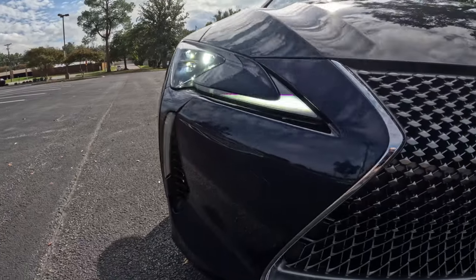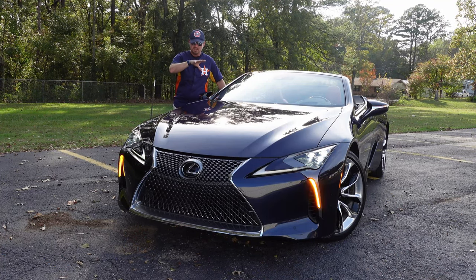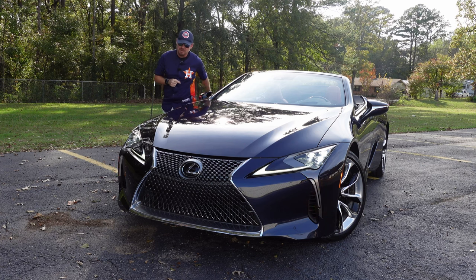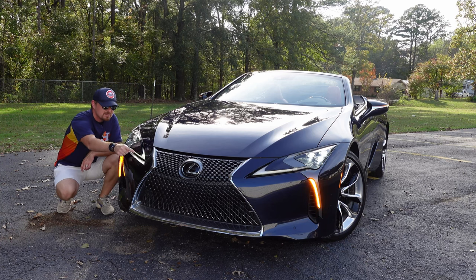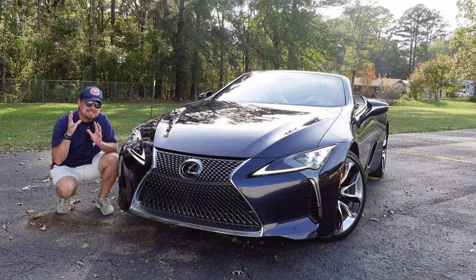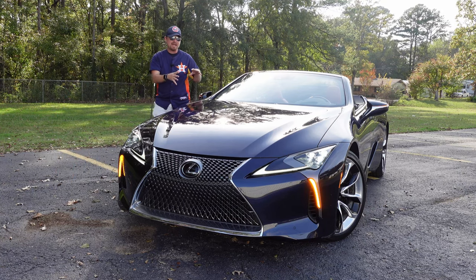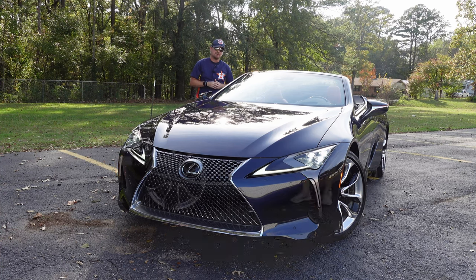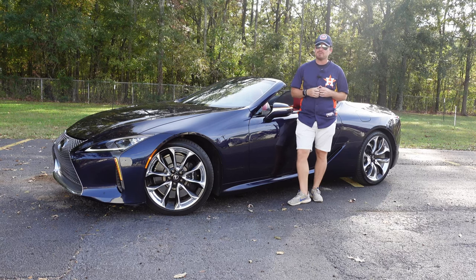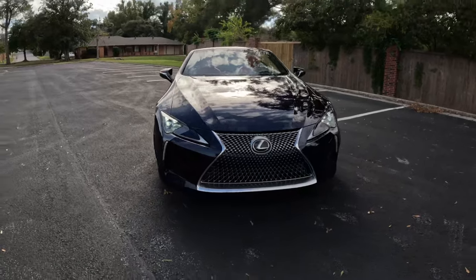Closing the hood, you can truly take in the glorious proportions and design of this vehicle. The sloping lines, the spindle grille — which in this vehicle looks absolutely glorious — I think this is the best interpretation of Lexus's famed spindle grille. You get these awesome tri-unit headlights, your typical Lexus checkmark running lights, and turn signals running down the side. A very cohesive design that is very Lexus and very recognizable. Even if you don't know exactly what it is behind you, you know it's a Lexus. This hood is very long and makes for a very dramatic approach from that side angle, and this is probably the most dramatic view of the LC500 convertible — with the top down going to that long hood that just screams power from that V8 lurking beneath.